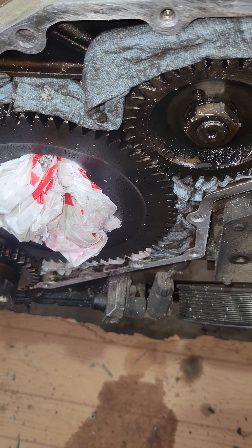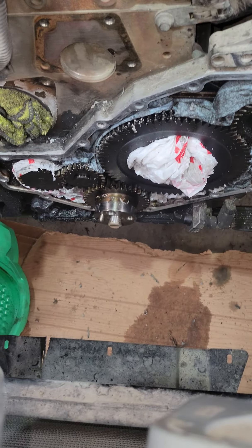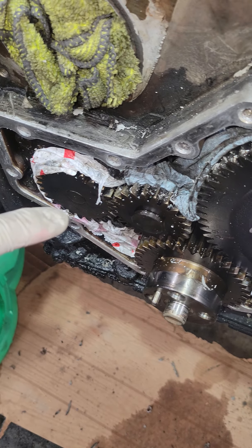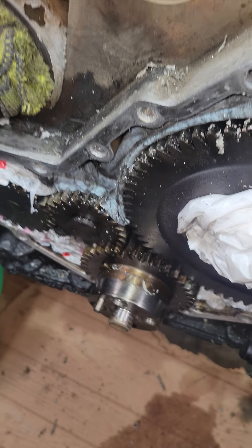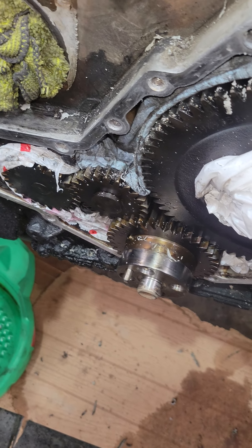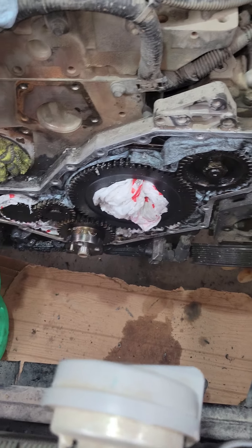That gap is part of the oil return from the oil that lubes the gears. You don't want these things falling in there. There could possibly be no problems, but what if it gets caught up inside the oil pickup and clogs that, or if it makes it into the oil pump? Big pieces building up inside the oil pump is bad — the oil pump is not designed to compress anything solid, only liquid. So cover that up the best you can.